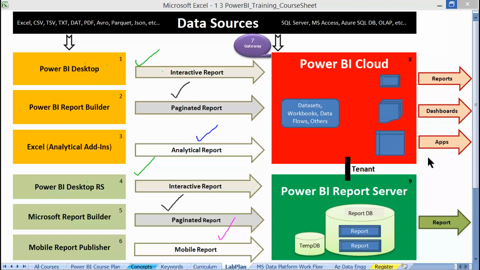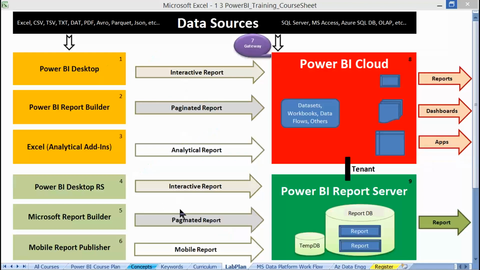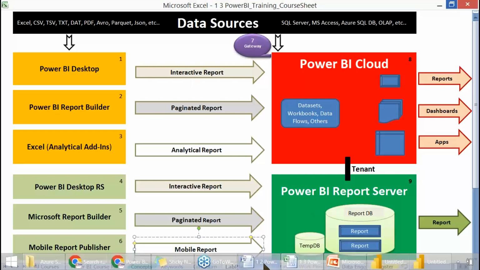Now the question arises, what's the difference between these report types? What is an interactive report? What is a paginated report? What is an analytical report? And what is a mobile report? What's the difference? Yes, let's do it carefully. Here we go. Let's stay tuned. Let's observe carefully. Back to our notes.